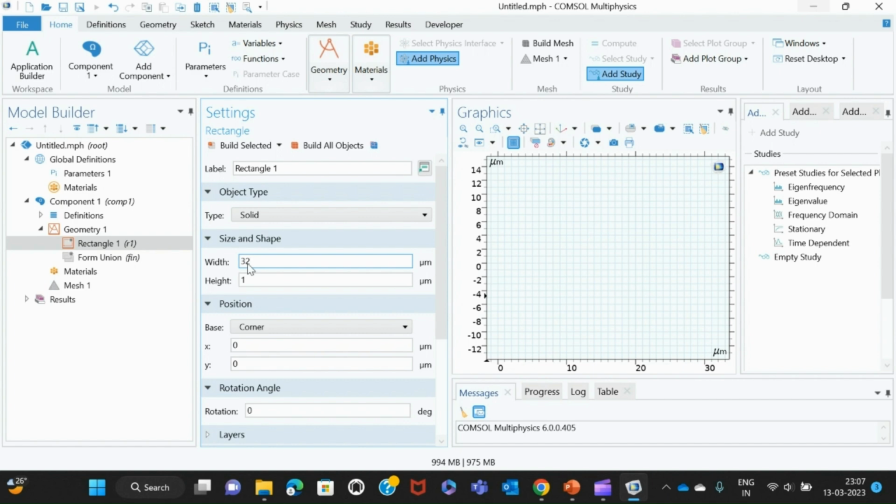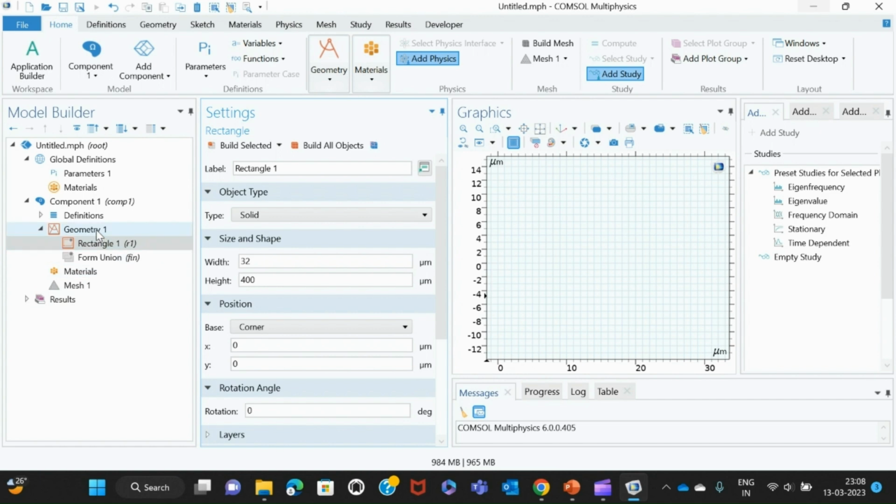So we are taking only a small part of this SAW device and simulating. This will have only two electrodes. Actually, a SAW device will have many electrodes on top. So for simplicity, we are taking only two electrodes, and we are taking 32 because that is our lambda. And the height we have discussed to be 400 micron, I'm taking. And this is on the origin, x y. So this is the position where you have to define where you want to keep the structure.